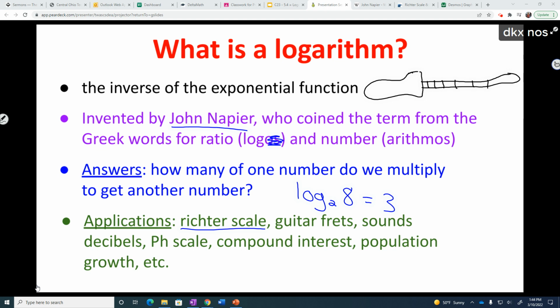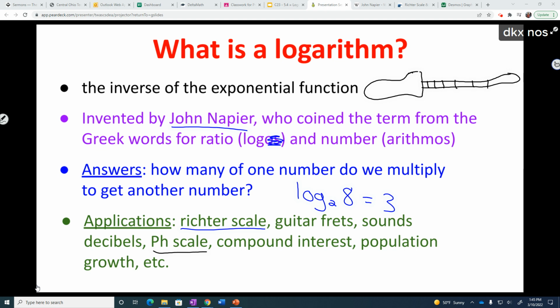And the frets on the guitar are actually based off of a logarithm scale as well. They're smaller, and then the spaces get gradually wider as you go. The decibel, the way you measure sounds, is based off logarithms. The pH scale, have you guys done that in chemistry? So like 7 is neutral, right? If it's lower than that, it's acidic. That's based off of logarithms as well. So like an 8 versus a 9, 9 is 10 times more than the 8, and so on and so forth.